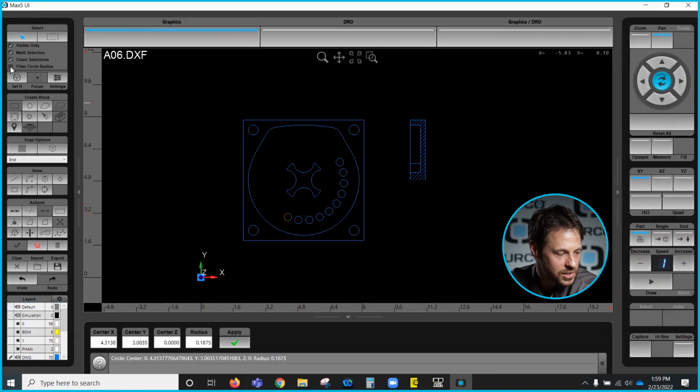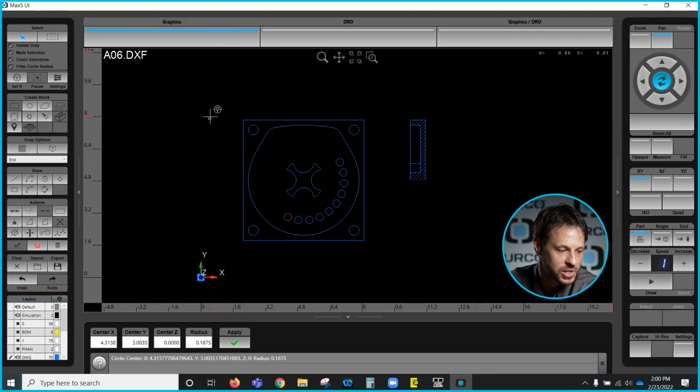I'm going to go ahead and turn this on and point out one other feature with the filter circle radius. Because if you do leave this active, it is only looking for geometry with a given radius. That can be a little bit of a headache if you leave that active and forget that you've done so. Because of that, it's going to give you this little addition to your cursor. It's going to give you this little funnel icon to let you know you are filtering your results. You're not looking at everything. You're now only looking for given radiuses.